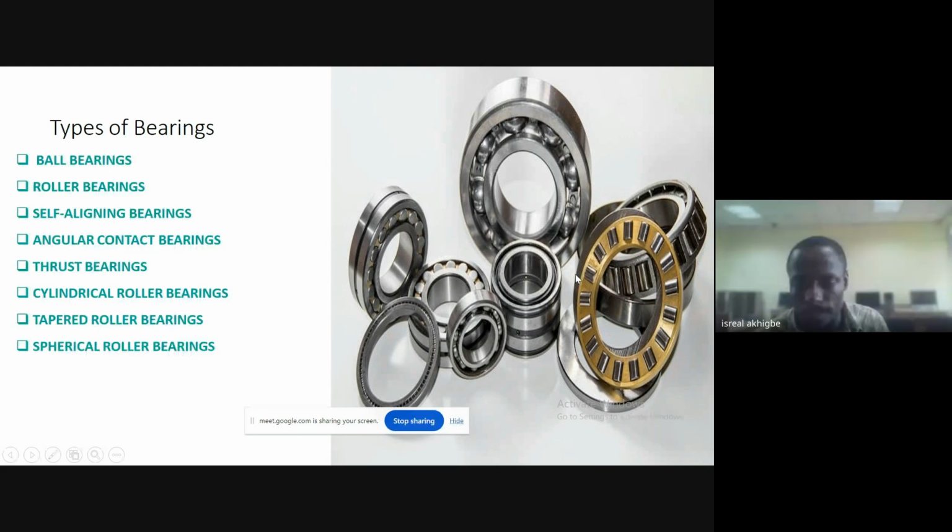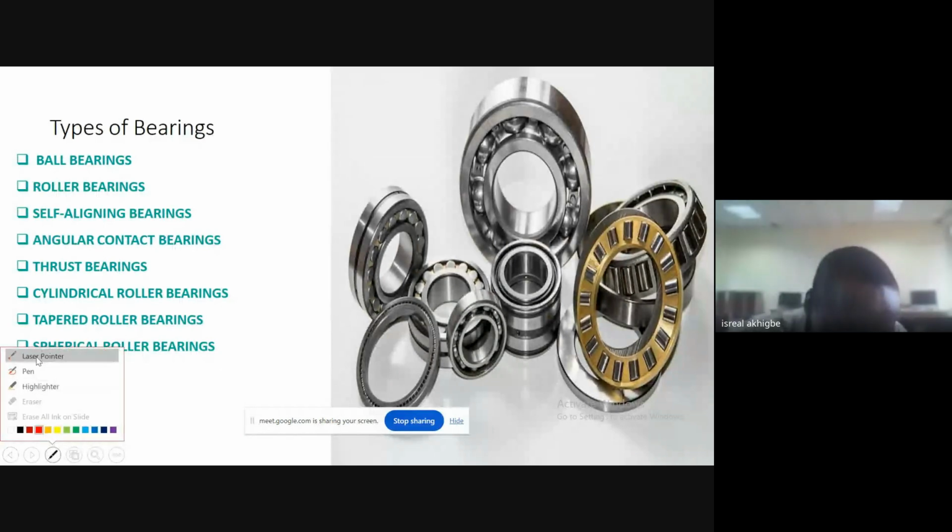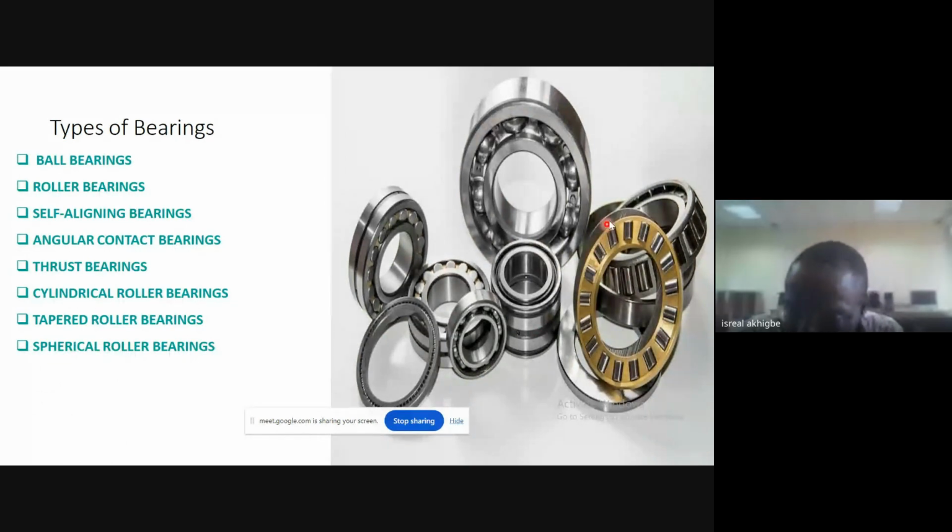Retainer. This brass that you are seeing here on this thrust bearing, let me put on the pointer just a minute. So this brass that you are seeing here that looks like gold, for this thrust bearing, is the retainer, or the cage, or separator cage. That's how they call it. And it has cylindrical rollers here. This is a rolling element thrust bearing. We will talk about this in much detail when we come around physically, and I'll show you so you see how it works.